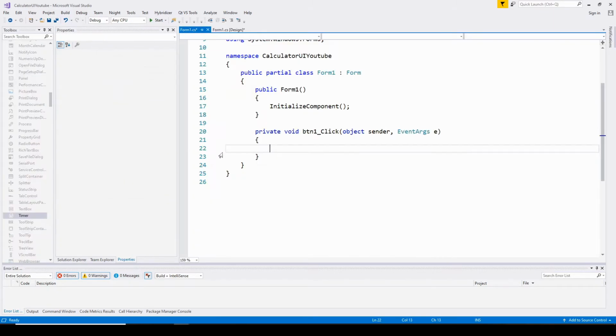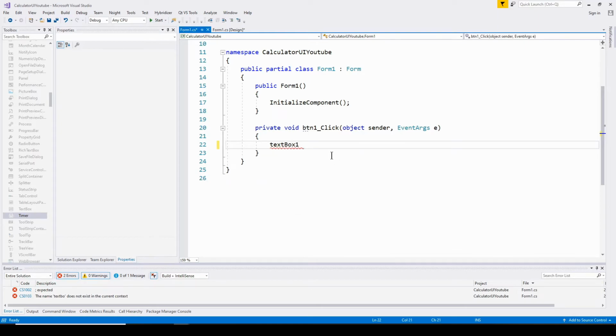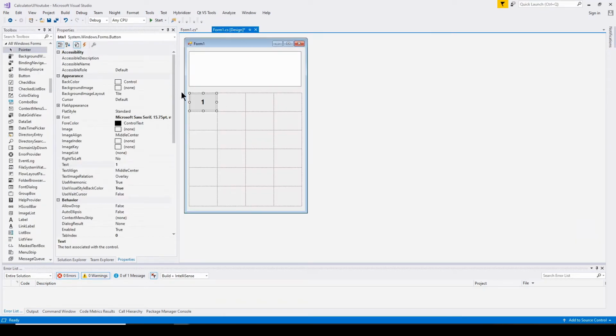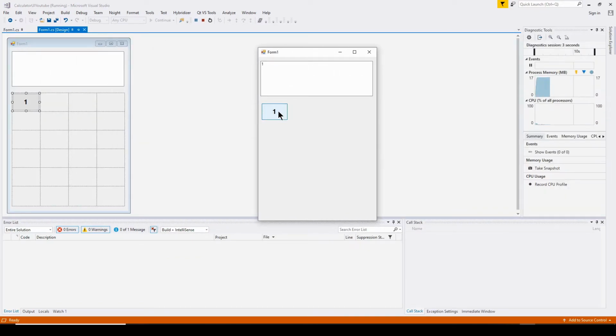And then I double click on that, and it gives me the application. Here's button 1 click. So I will say textBox1.AppendText, and I will put 1. And that's about it. Okay, so I've got my number 1 button set, so I can start it. And here's my button 1, and there's a number 1 goes. See, it gives me a lot of 1s.